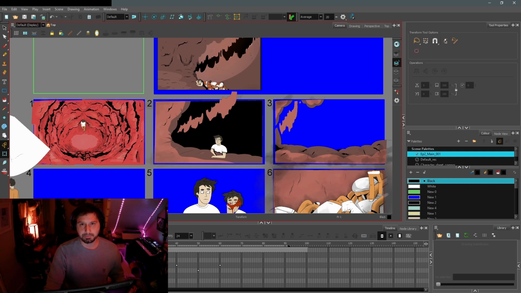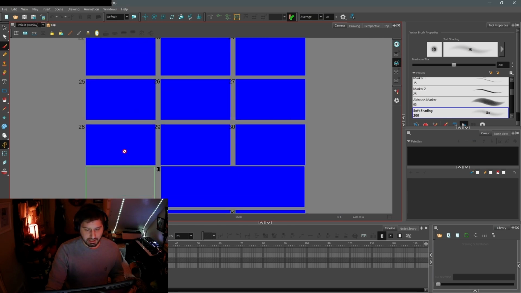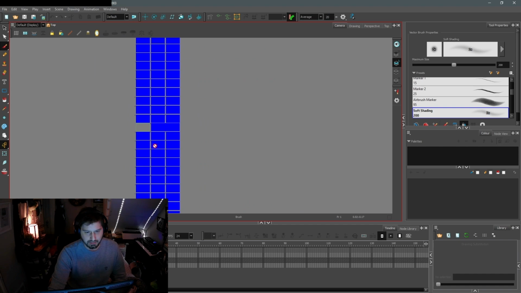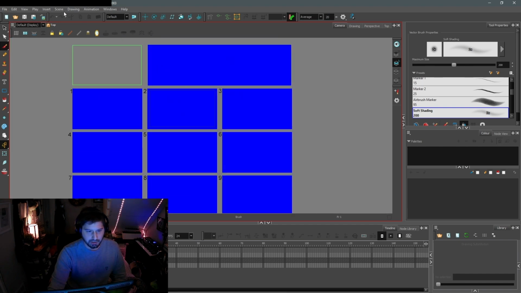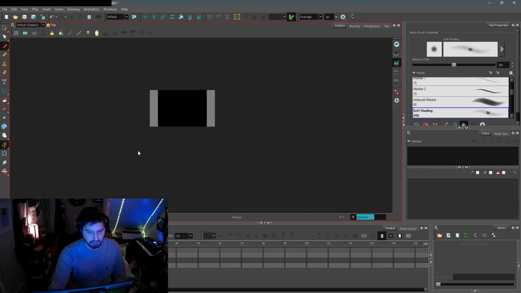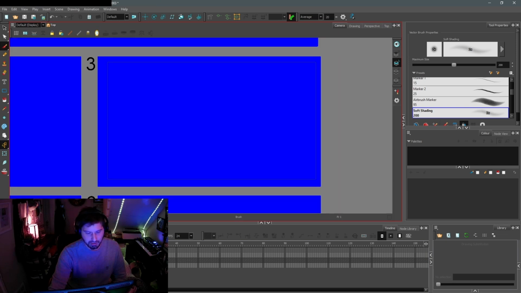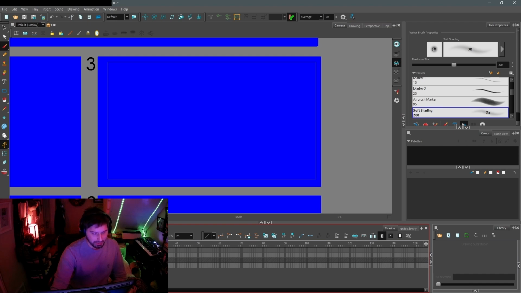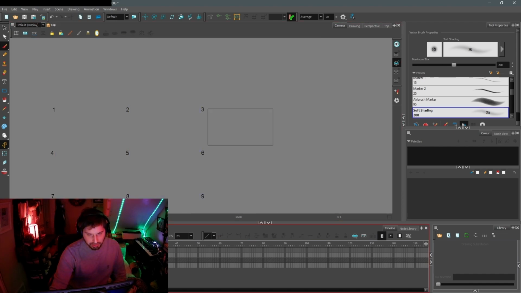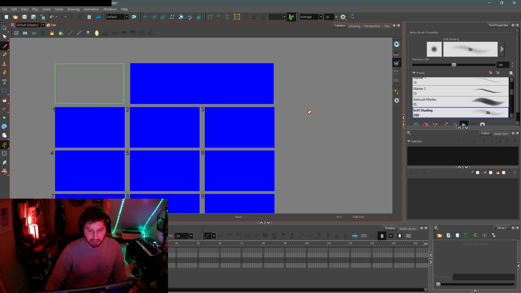Here, I'll show you right here. So here's the file, and I can just open this. Oh, this is a mega one. I have different kinds. You see how with 1, 2, 3, it's all numbered. I can go here, camera 3, boom, it's on camera 3. This just kind of shows the render view. And then I like using the green screen. It's blue screen, obviously, but you can change the color of it. It doesn't really matter. I like blue because I rarely use blue, and I'll switch to green when I do.